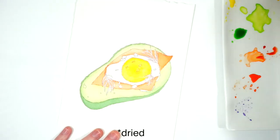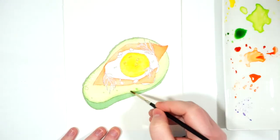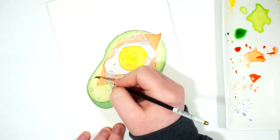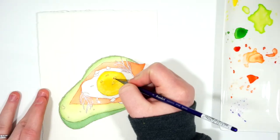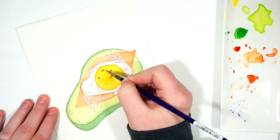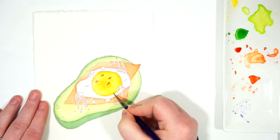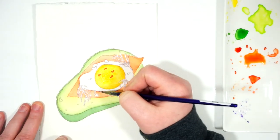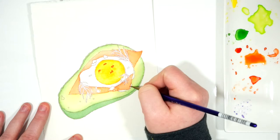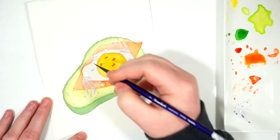Now that the area of the avocado had cooled, I went back in with a little bit more of that sap green mixture with some yellow added. I also wanted to add some yellow around the salmon piece to enhance that fleshy color and give it the look of shadow. Now I'm working on some of those little bacon bits or spices on top — I liked them and wanted to keep them, so I used the light red for that. I also darkened up around the egg and I'm going back in with a smaller brush, darkening areas of the salmon.